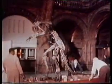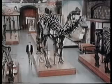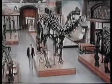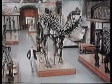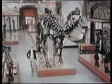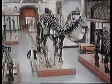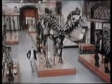The dinosaurs are to be given a better resting place. The biggest problem will be moving the museum's most massive dinosaur, Diplodocus, Dippy to his admirers. He's a plaster cast made from the bones of a dinosaur which roamed the Earth 150 million years ago. Now he's held together with gas piping. And not to be too personal, some of it's gone rusty. Dinosaurs on the move today in 1978.